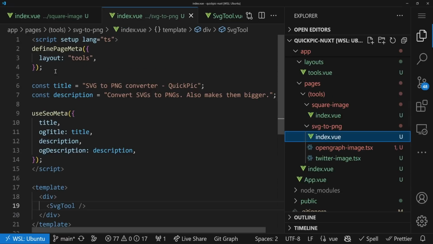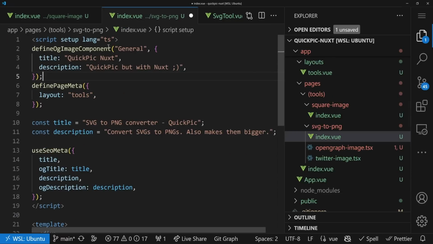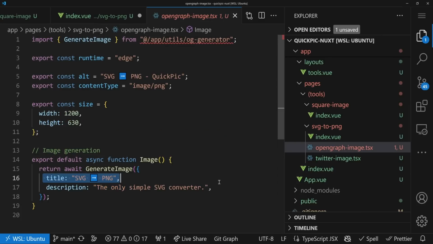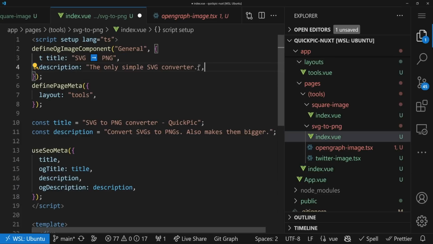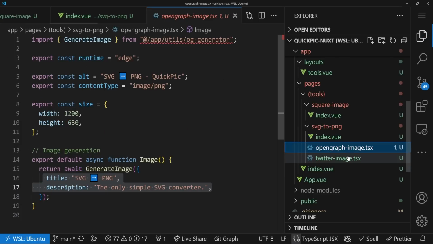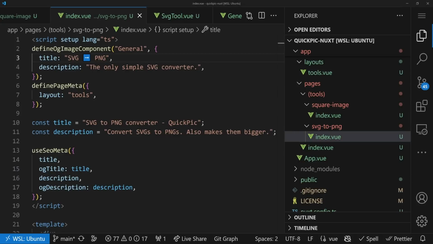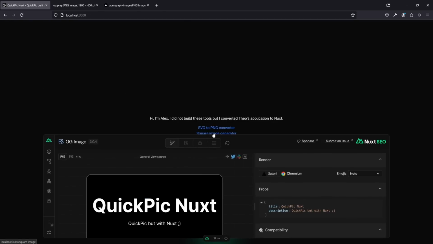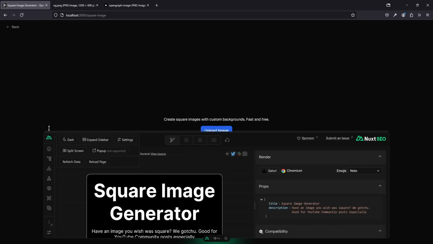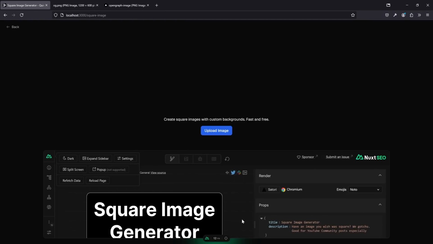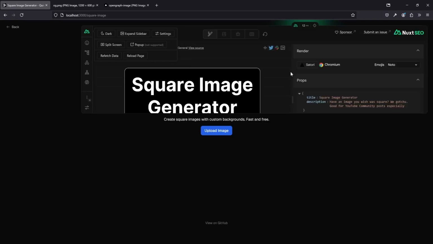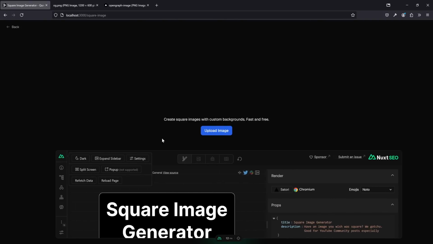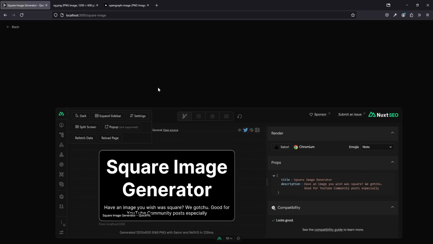And lastly, for SVG to PNG, you can also do that, define that here, take whatever is in there, and put it in here, and get rid of that. So also, once again, just to double check, we can easily have a look by navigating in our browser. So if we go to the browser, now I have this SVG to PNG, or if we go back, it's rendering all the things as a preview. You can also, if we really want to, move this around, pop it up, whatsoever, that's up to us. But it's fine like that. And we get exactly what we want, all the generation here.